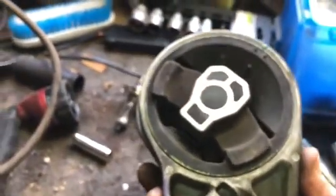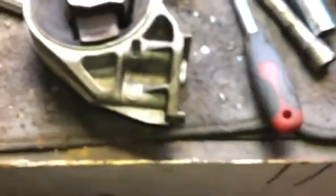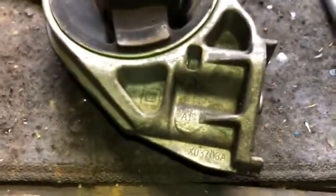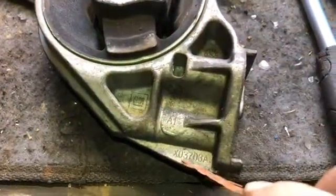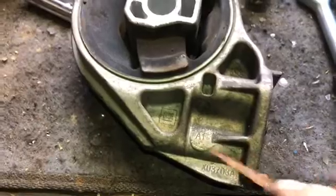So gonna go ahead and get us a new one, and putting this back in is pretty much the same as removing it. Oh, and just to show you, this is an original mount. There's the GM stamp. There's the part number.